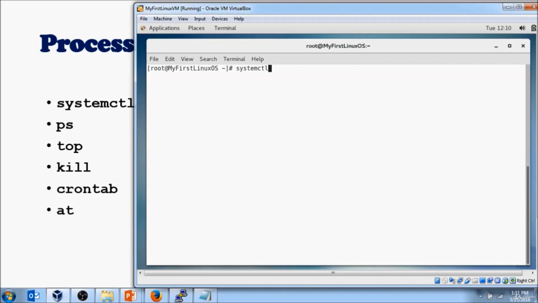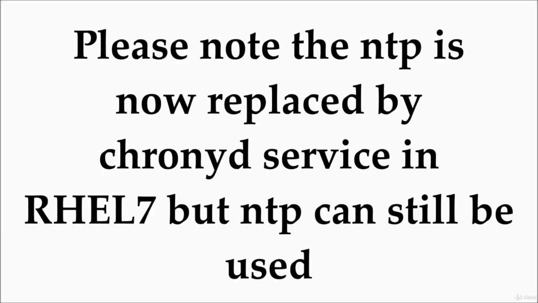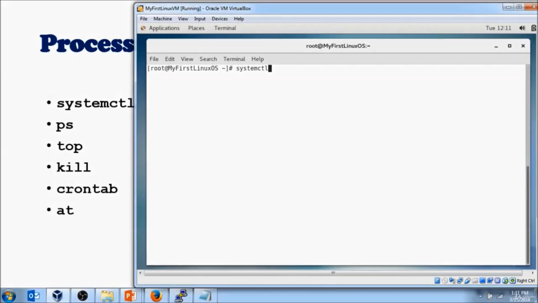So to start an application, let's say I wanted to start an application called NTP. NTP is a daemon that runs all the time, which stands for Network Time Protocol, which syncs your time to other clocks. So systemctl restart ntpd. The D we are putting in because it's telling it it's a daemon. You hit enter and you get your prompt back. The reason you get your prompt back is because it did start that NTP service.